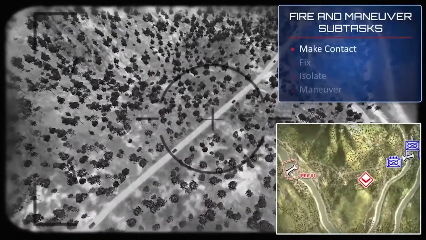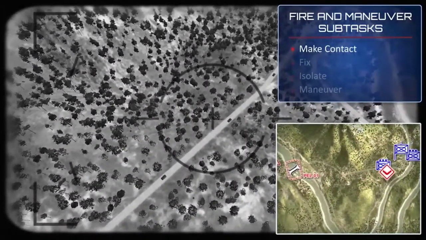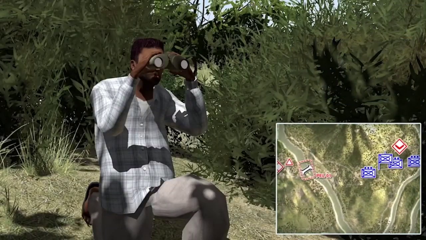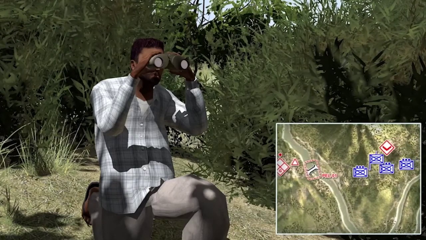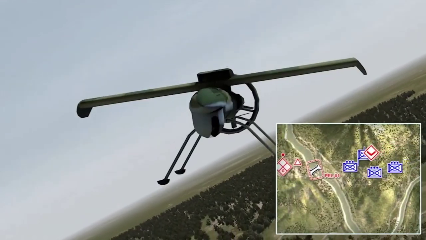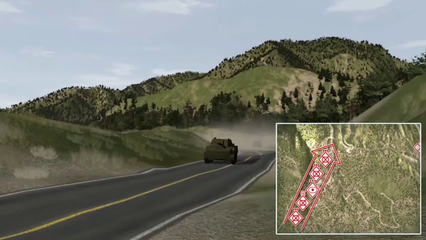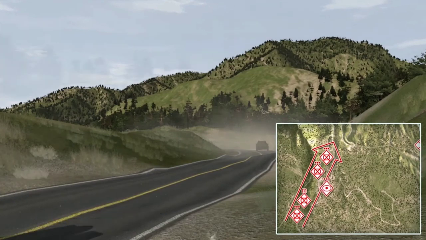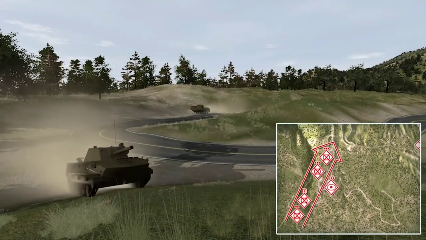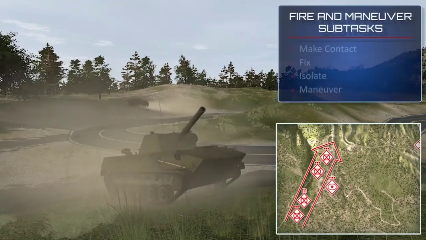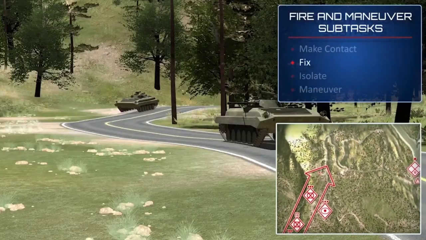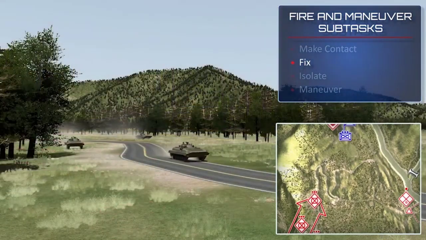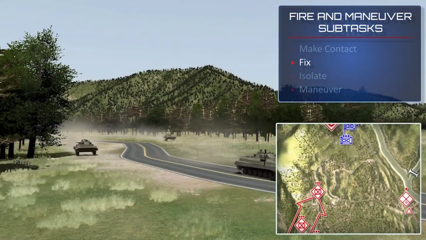OP-1 and SUAV confirm Blue 4 Mechanized Infantry Company traveling west towards PEL 1 at approximately 20 kilometers per hour. Security Element 1 reports Blue 4 will cross Northern Bridge in 5 to 10 minutes. Request SUAV maintain contact with Blue 4. Roger. Mortars. Establish firing position to suppress Blue 4 once they cross the bridge. Wilco, orders set. First platoon. Establish hasty fighting positions to fix Blue 4 to stop Blue 4 movement south. Wilco.